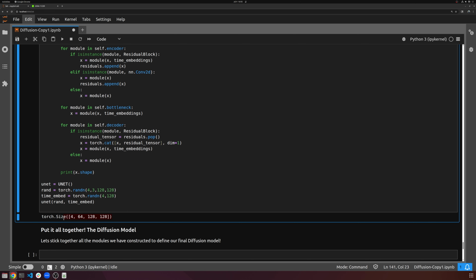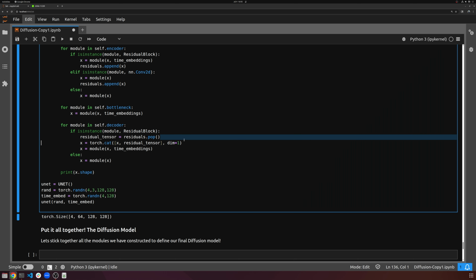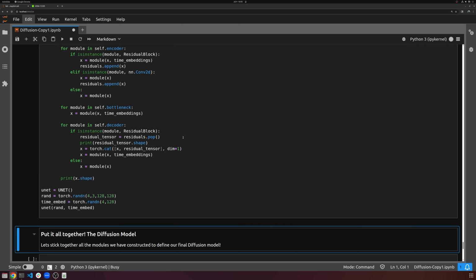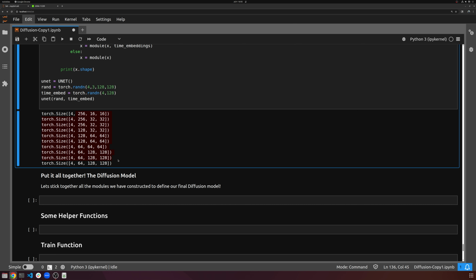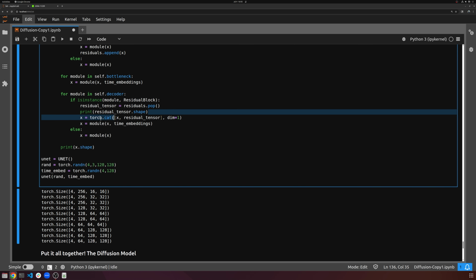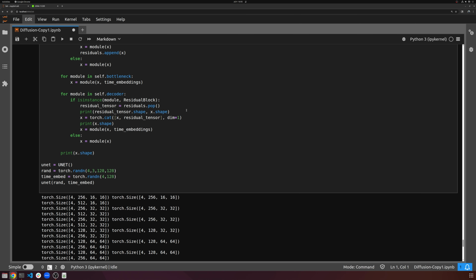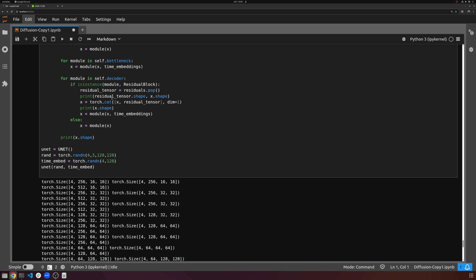So that's the final output of all of this stuff, right? So we can actually check here. Print residual_tensor.shape. Those are all of the residual connections that we stored from the encoder, and we end up concatenating them on, so we can print x.shape. So you can see we had a 256 residual tensor that came from our encoder, and we had 256 from the bottleneck. These two things concatenated together to make 512. And then we had a convolution that took it from 512 to 256.